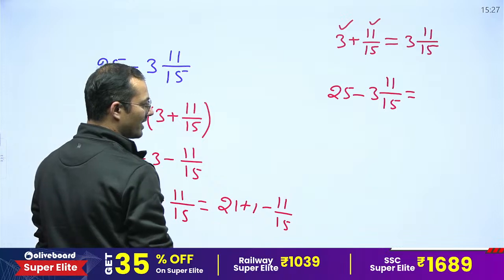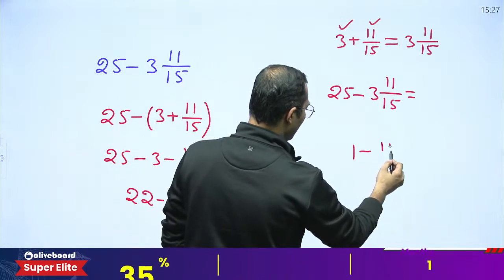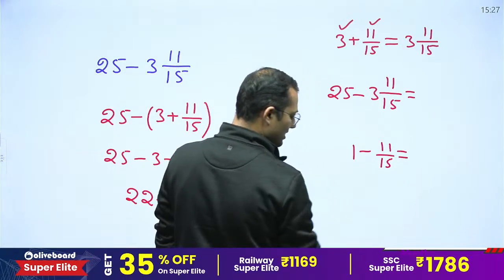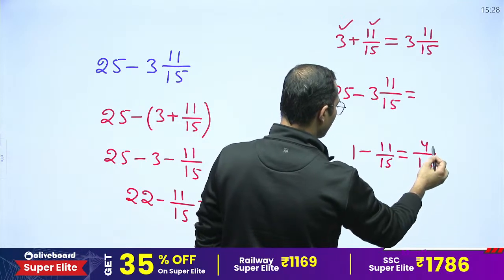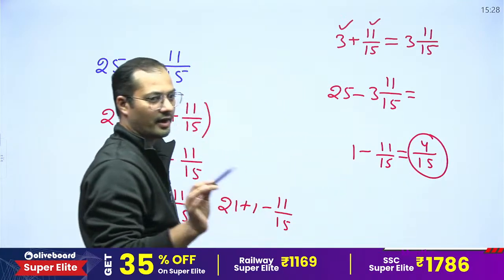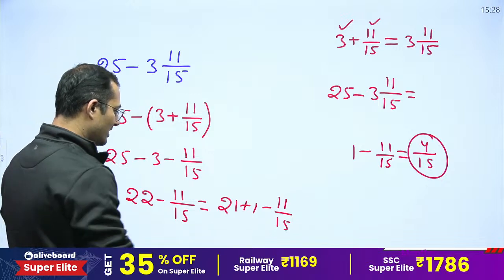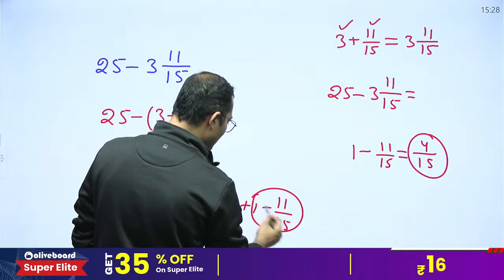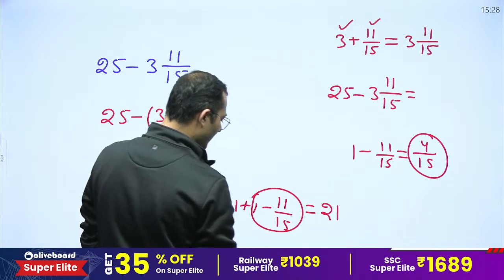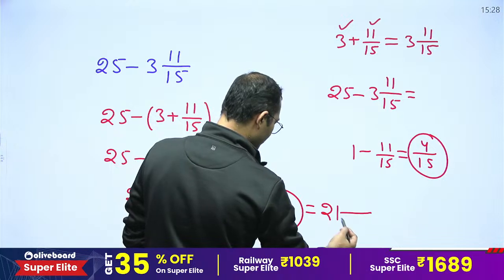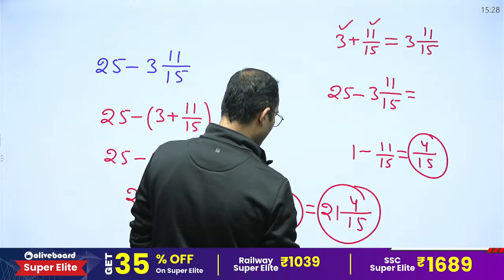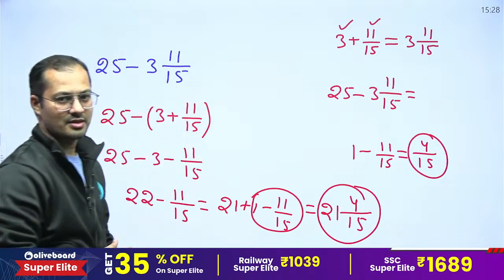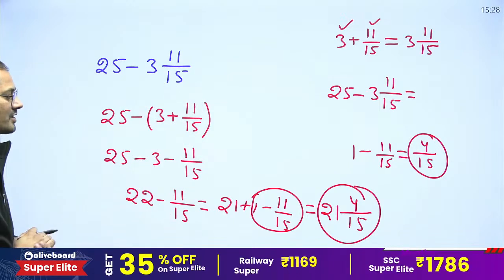So doing this is very easy. See, 1 minus 11 upon 15, we already know this is very easy. So we can say that 15 minus 11, 4. So 4 by 15 is the right answer. Simple. So likewise, we can do it with ease. So 21 whole, right? 15 minus 11, 4 by 15 is the right answer. So I hope this thing is very much clear to you all.